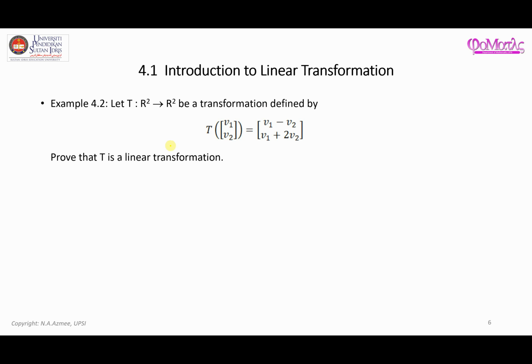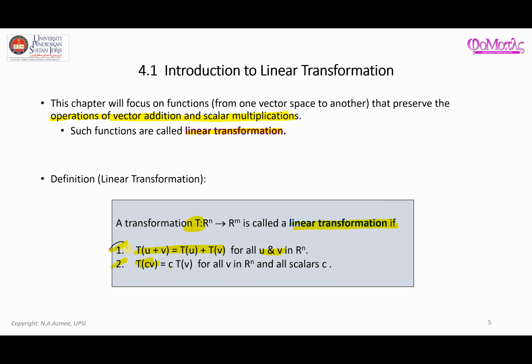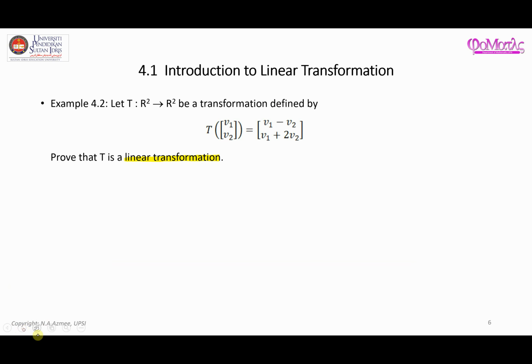Bearing that in mind, here is a particular example related to how you can prove that the given transformation function here is a linear transformation. Again, in order to do that, we have to go back to these two conditions here, and we must be able to show that they are true. Okay, so that will be our starting point.